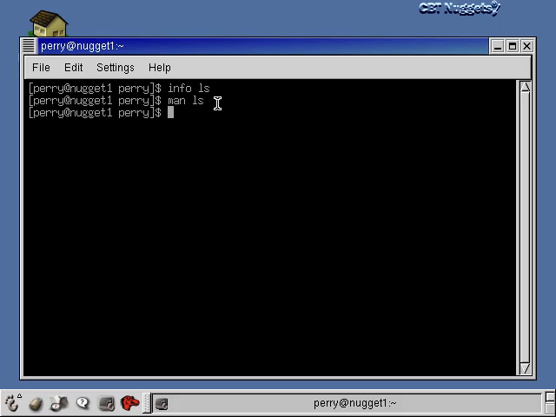The man pages might be nicer for experienced users because all the information's just in one window, and you get to search through that window. You're searching through the entire man page for the command. Whereas when you search in an info page, maybe you're only searching on the particular page of some subcategory and you're not searching through the whole thing.